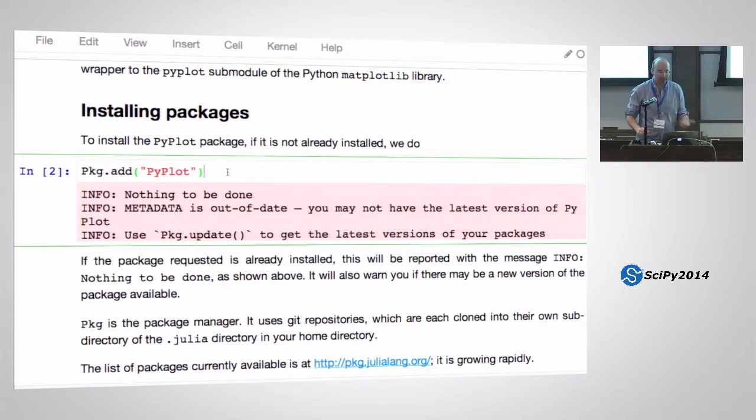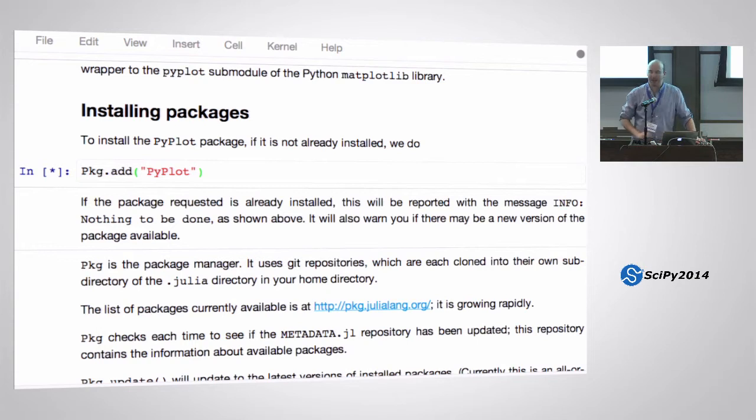So how are we going to install that on our system? From within Julia, we're going to add this package with Pkg.add, with capital P. If you haven't done that already, and that's something I put in the instructions, then you just execute it. You can even do it from within IJulia or from within the REPL.